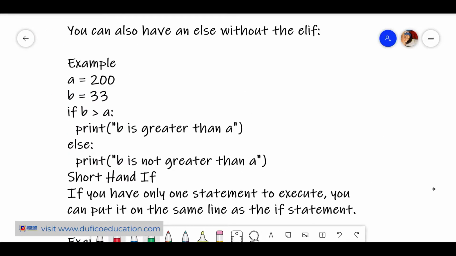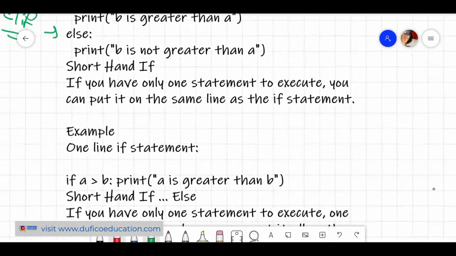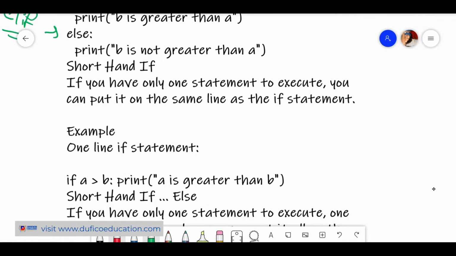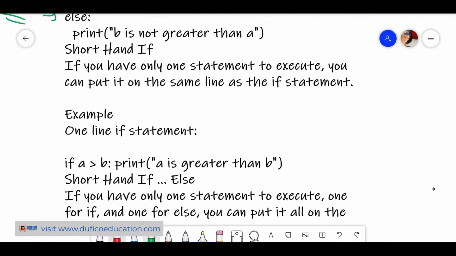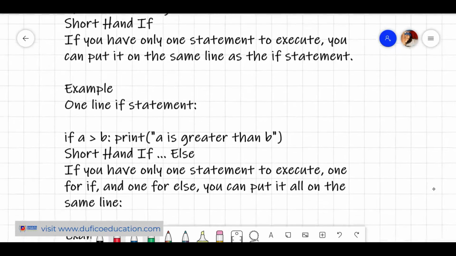One more thing, we don't really need elif every time. If we don't have multiple conditions, we can just simply use the if and else part. And now the shorthand if. So what would be the shorthand if in Python?